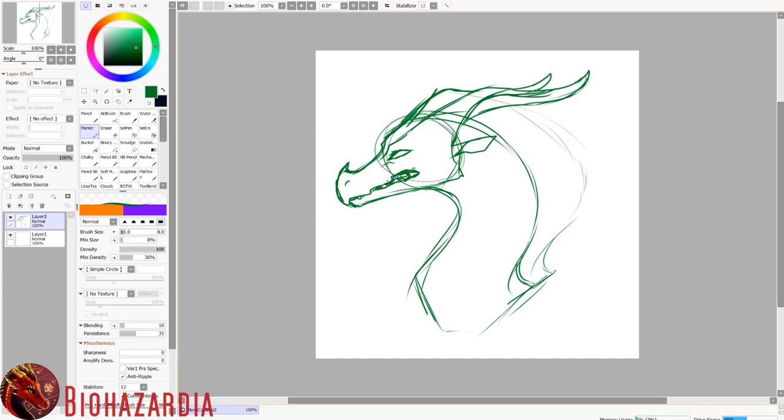Because unlike for sea wings, with LeafWing fins the middle of the fin along her back is longer than the part that's near the back of her forehead and near her shoulder. So I wanted to make sure I got that general shape before I started drawing in the details. I also went ahead and drew in the underbelly really quickly, just so I know the general shape of the neck and what I had to play with when I started drawing Sundew's leafy, random scattered scales, since that's the most difficult part of the LeafWing.